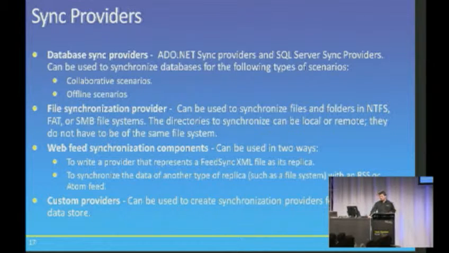So the sync providers that come out of the box are the database sync providers. There are ADO.NET sync providers, and for those ones, you have to come up with a way of identifying the things that have changed, and the SQL Server Sync providers, where you don't. It's done for you. They can be used to synchronize databases for collaborative scenarios. That is to say, multiple people working away and making changes to a centralized database, or making changes to their own database, which then get fed through to the synchronized database.